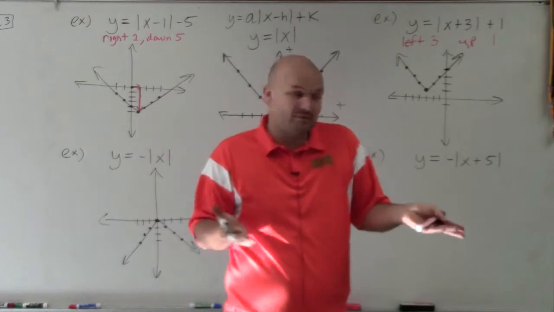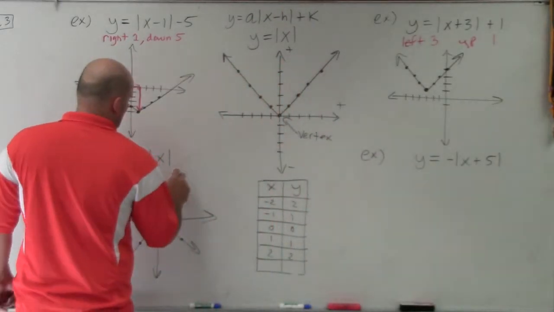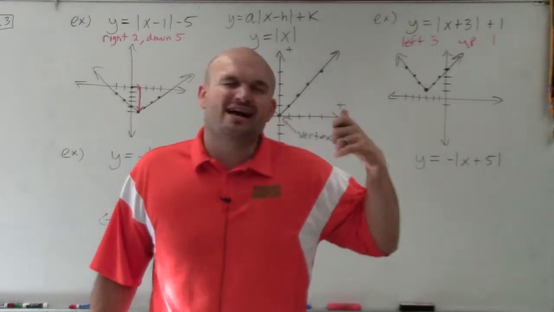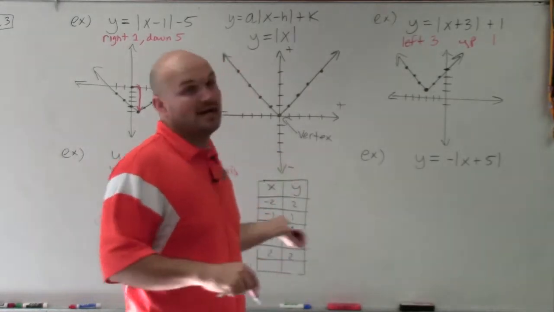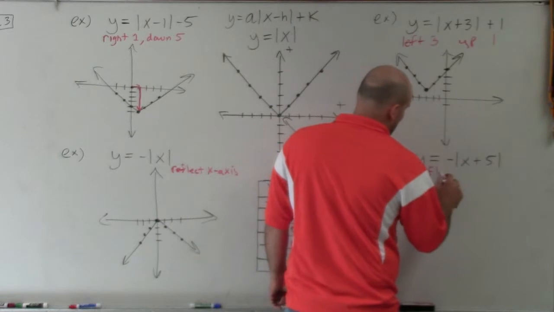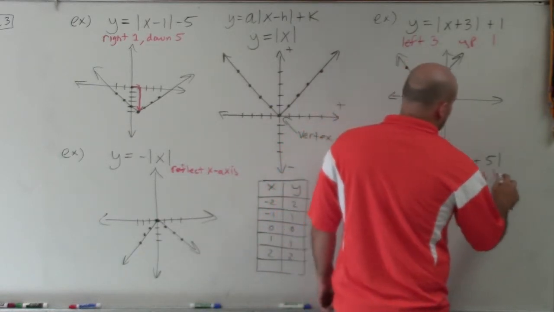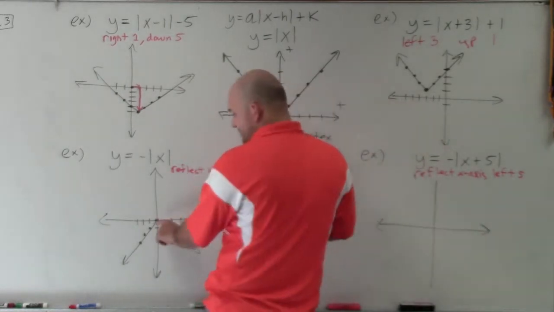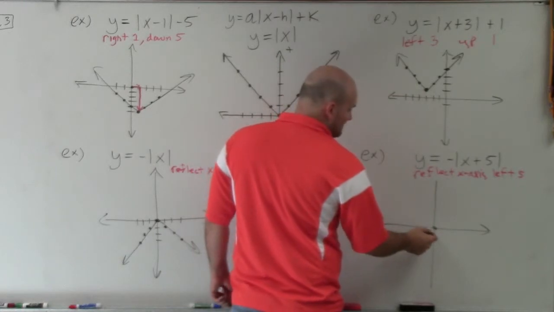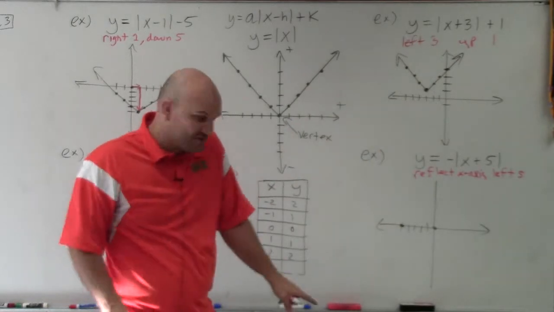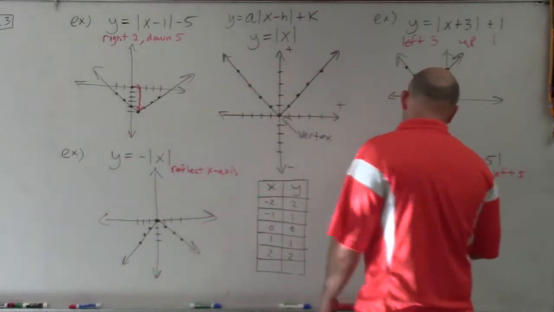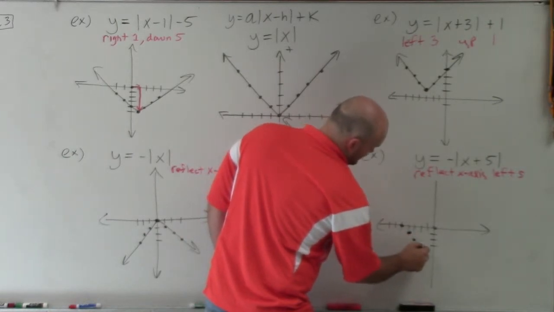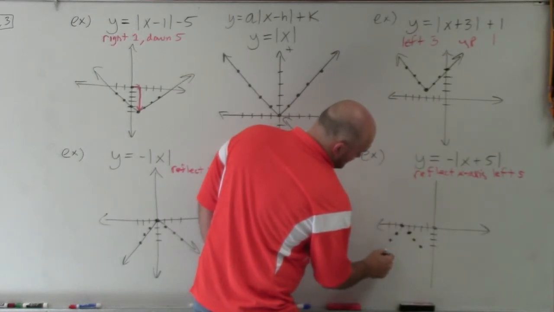It's also possible to have multiple transformations with a negative. So whenever I see the negative, that's the first thing I want to write down — reflect x-axis — because I'll almost always forget about it otherwise. So I write: reflect x-axis, and then left 5. Since we're going left 5, my vertex, instead of starting at (0, 0), is now going to be to the left 5 — 1, 2, 3, 4, 5. The negative tells me my graph is going to go down, so: over 1, down 1; over 1, down 1; over 1, down 1; over 1, down 1.